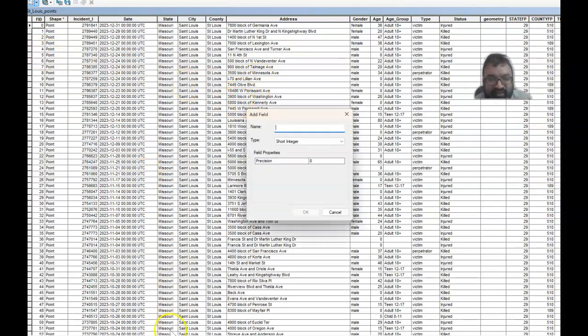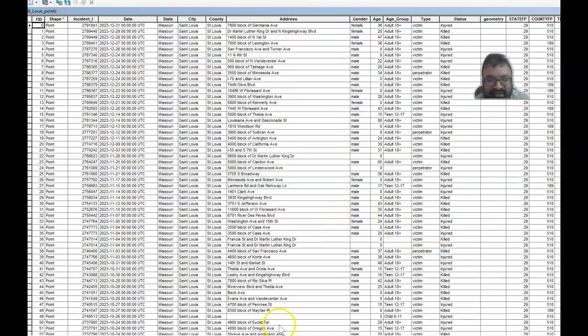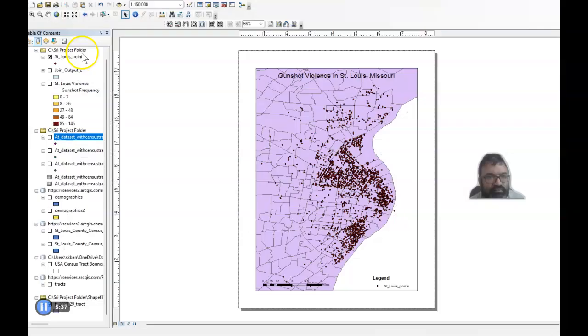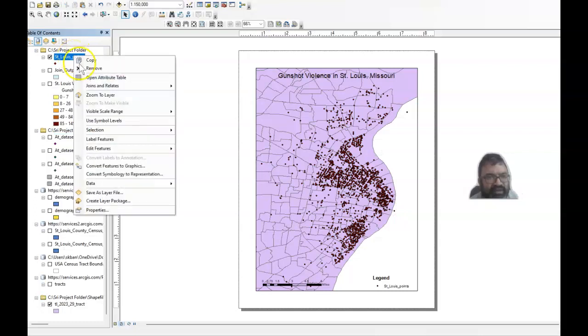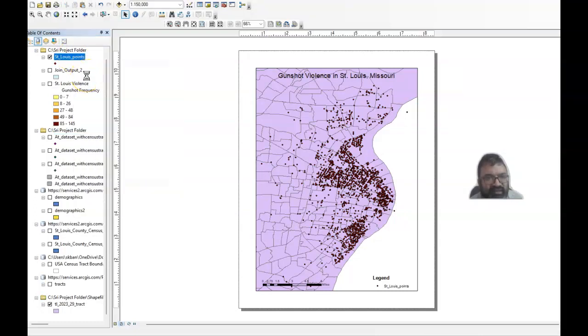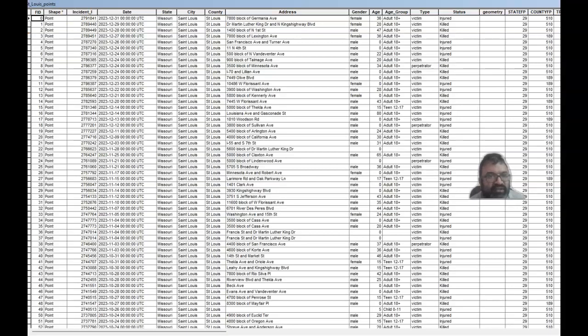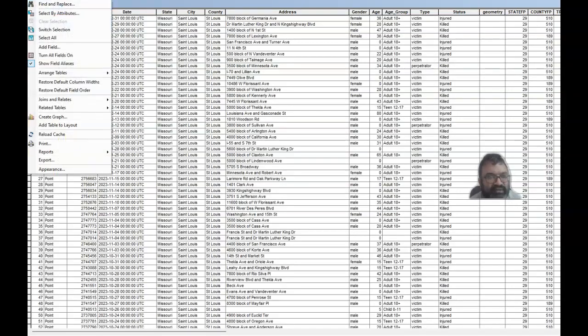So the other thing that you want to create is an add field right here. In order to do so, at this point, what I decided to do is return to the tabular data, basically.